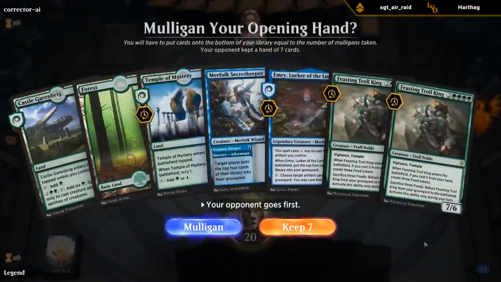Alright, what do we think of this one? Yeah, having Troll King in hand is not ideal. I do get to mill with Secret Keeper and then play an Emry, but it's going to be kind of a slow Emry, no food tokens in sight. So if I mill over a Witch's Oven, I can sack Secret Keeper to make food, but I have the Troll Kings in hand and not in a graveyard. So I feel like this hand is close, but kind of medium.